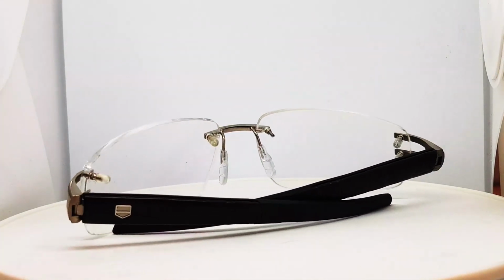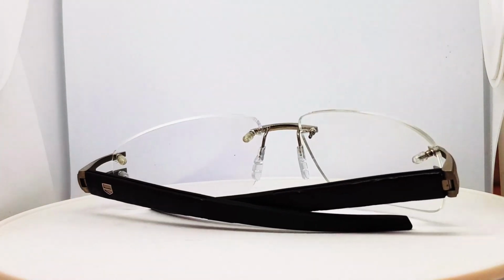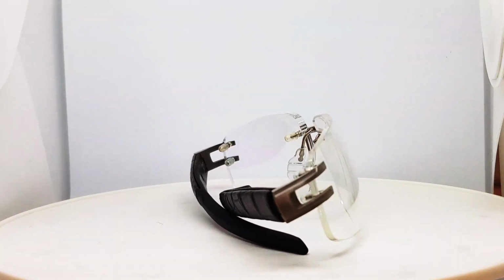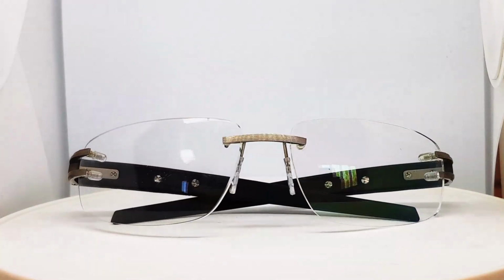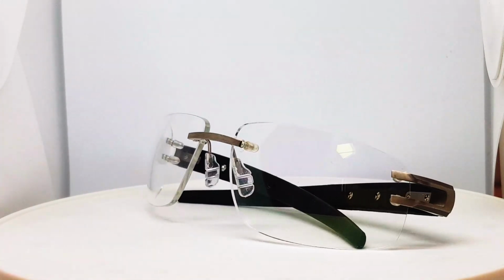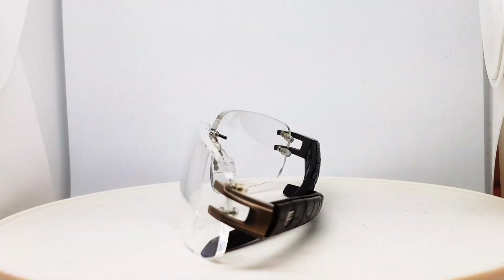So there are all different kinds of rimless glasses and they can be assembled in many different ways. This particular one is done with a nut and a bolt, which is one of the classic ways of fitting rimless glasses together. One of the most straightforward ways of doing it, and it allows for a very solid feel with the frames as well.